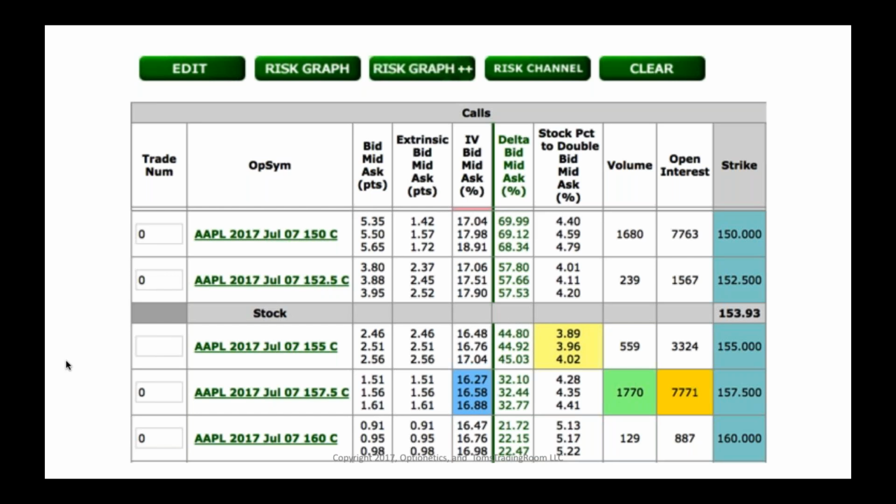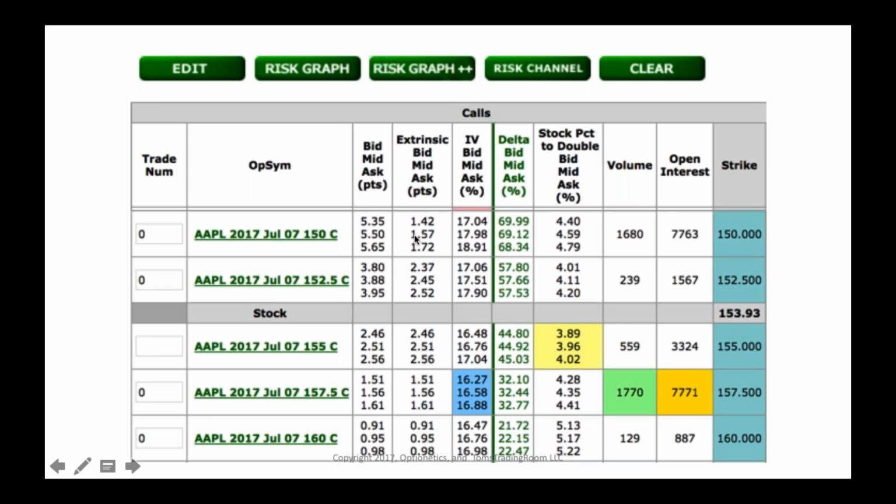But what you see here is call options. I just cut out and expanded the calls for July. So I've got 150, 152.5, 155, 157.5, 160. Each of these show the bid, the mid price, and the ask. So we know the bid and the offer, and we know what the middle price is. That gives us an idea of how cheap or expensive it's going to be past what I call fair value. Then the next column, we've got extrinsic or time value. So I can immediately look at these and say to myself, okay, the 155 calls have $2.51 of time value because guess what? They're out of the money, slightly out of the money.